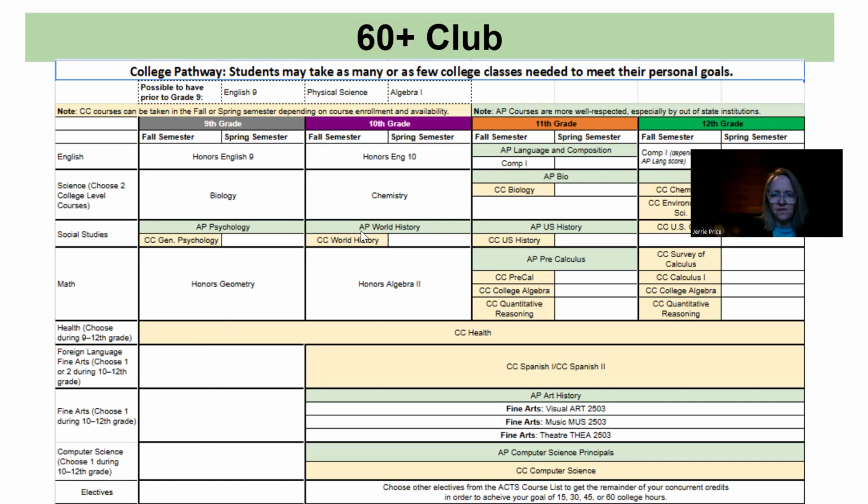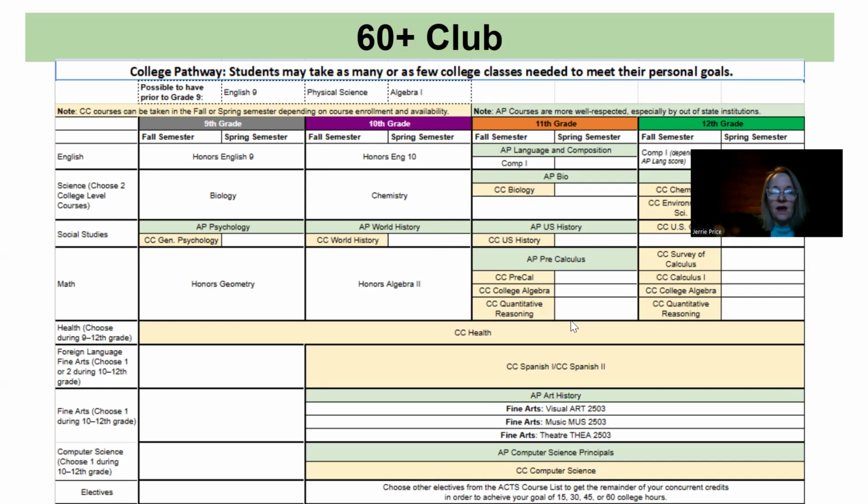So what you'll see here, the top line generally represents which AP course they might take that year. And then the bottom line is if they didn't want to take that AP course, which concurrent credit course they would take. So in this case, this sophomore is taking concurrent credit world history. And then down here, it says choose electives from the ACTS course list. And we explain that to students, but basically what I'm getting at is a student right here would choose another concurrent credit class to back up to that concurrent credit world history. So this might be the fall, and this would be the spring. They would choose another concurrent credit class to go there.